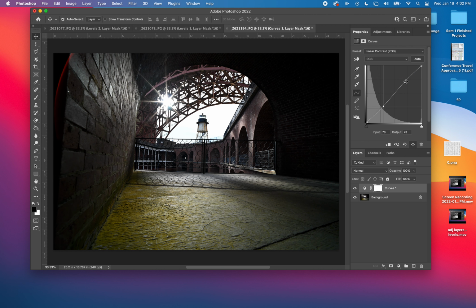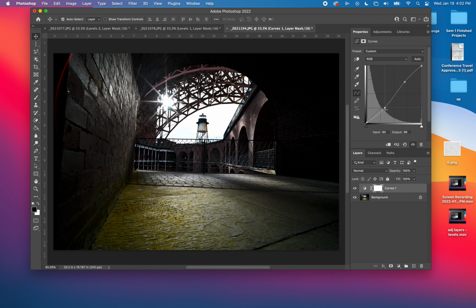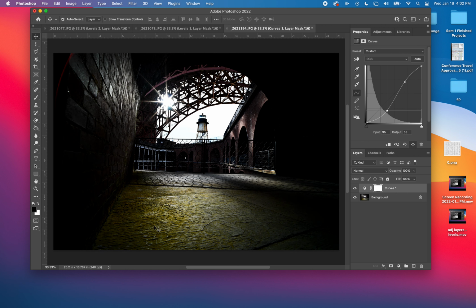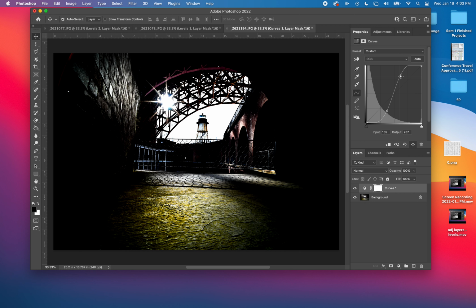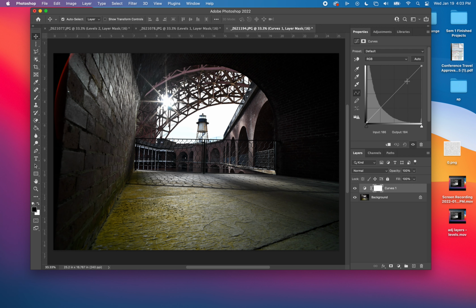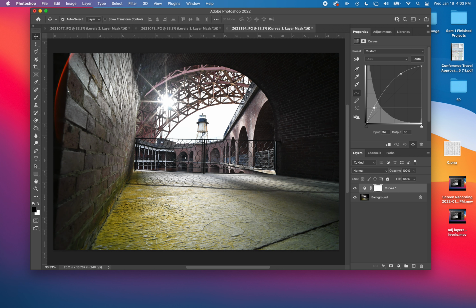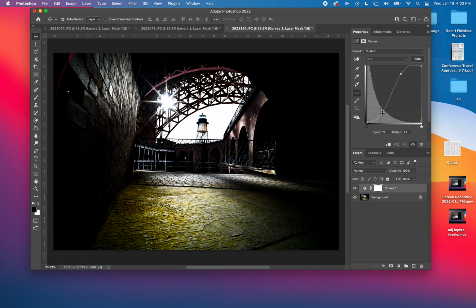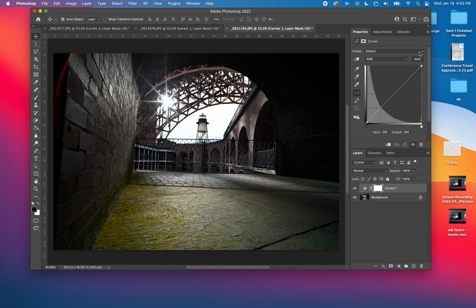I'm going to look at linear contrast. You can see it pulled things down a little bit, and I can pull it down even more. I like the way the floor looks, but I don't like how everything else looks here. So I can go up to the brighter area and push that up. Nope, too contrasty. I don't like that either. So go back to default. If I just do the whole thing, push this up, pull this down, it's getting closer, but it's still not the overall vibe that I want. So I'm going to reset. You can experiment with any and all of these whenever you want. I'm going to change things channel by channel.